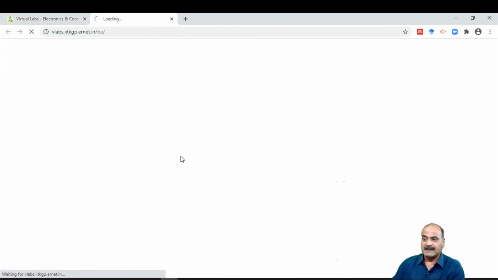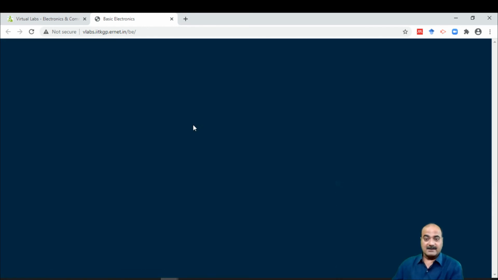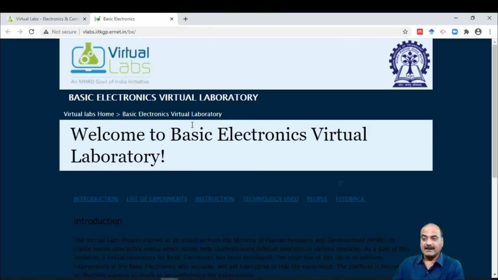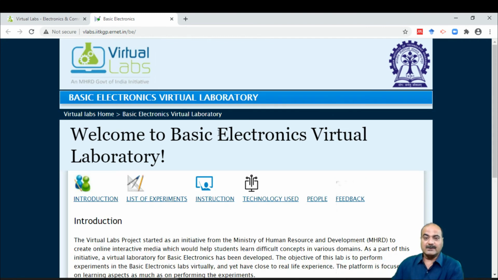Let's explore the basic electronics lab. So this is a whole new bunch of possibility that one can provide access to students. And also see, our job is only to provide facility. So being a facilitator, we can provide all this facility to our students.